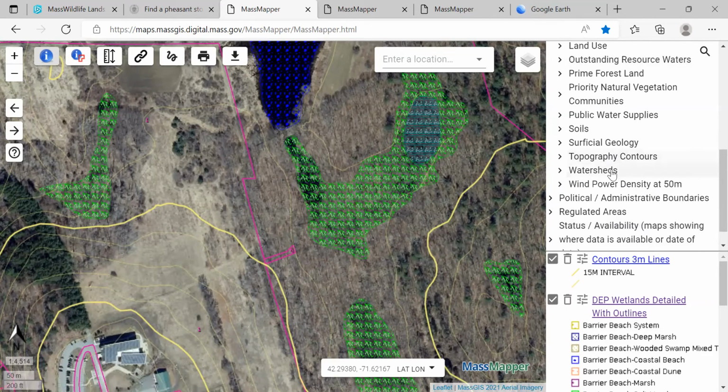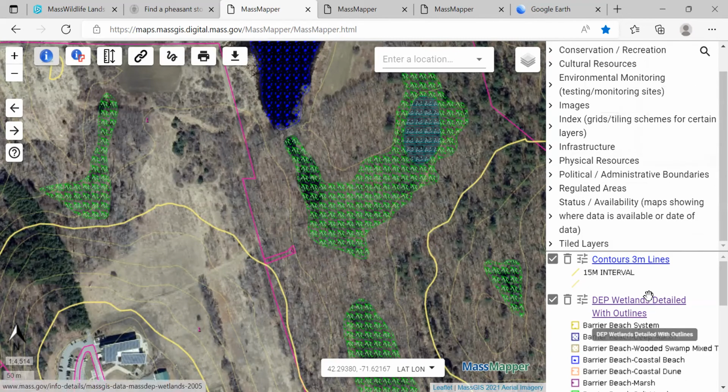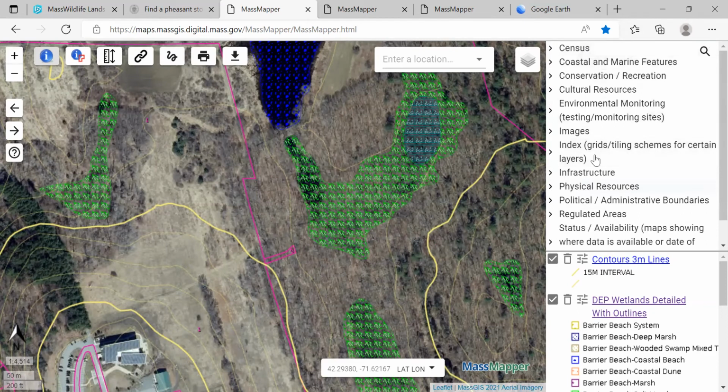Again, we're going to click on that to clean things up. Come back up here to physical resources, click back on them to clean things up even more. Keep all this stuff nice and organized so you know what's on the map. The other really nice feature about MassMapper is it's actually going to tell you who owns the property. So maybe you have your eye on a piece of private property that you want to get permission to hunt. This is going to tell you who owns that property, so you either know where to find them, or if maybe they live right on the property, you're going to know their name when you go knock on the door.